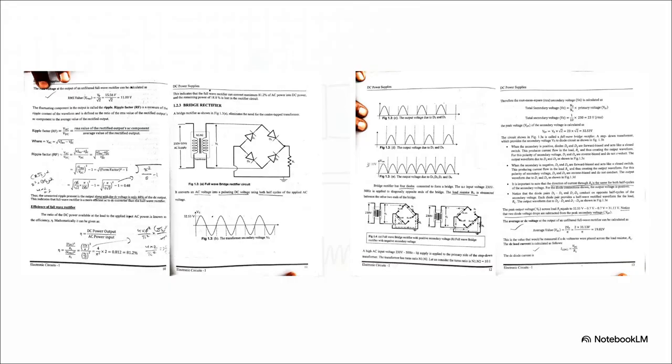To actually achieve this one-way flow, we use what's called a bridge rectifier circuit. Now, instead of just using one diode, which would block half our power and waste it, this bridge uses 4 diodes working together in a really clever diagonal partnership. When the AC wave swings positive, 2 diodes open up and let power through to the load. Then, when the wave swings negative, the other 2 diodes instantly take over, essentially flipping that negative wave upwards. The result? Both halves of the AC cycle are perfectly converted into a pulsating, forward-moving DC signal. We aren't wasting any power at all.